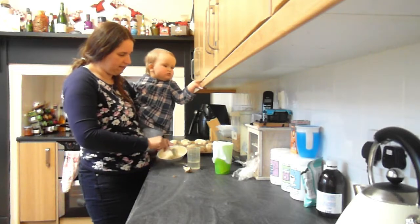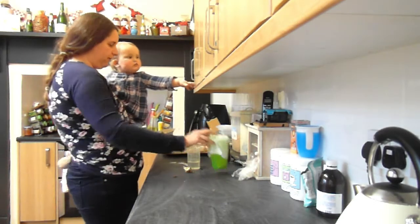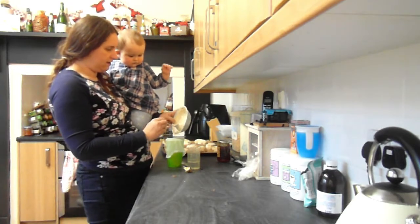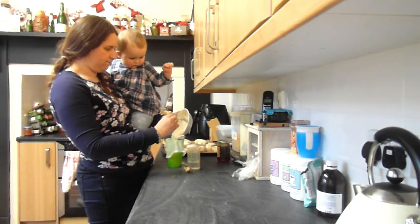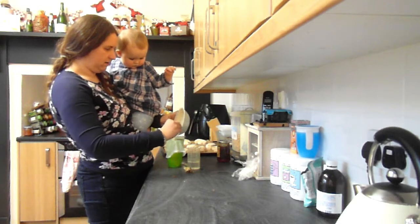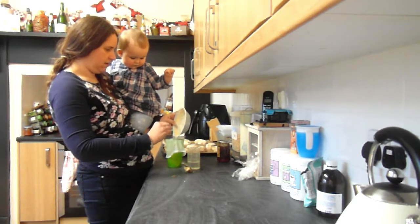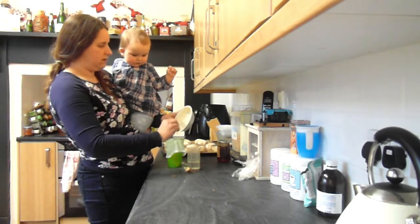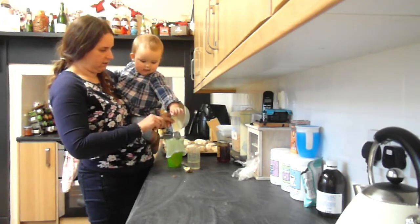So as long as it's thin enough to pipe, then we should be okay. So I'm going to tip that into my piping bag. There you go. Not that messy. Doesn't look very nice. But you're not going to taste it, so you don't need to worry too much about what it looks like.